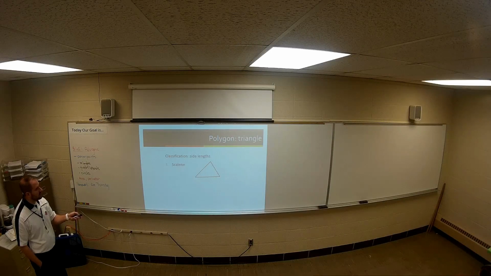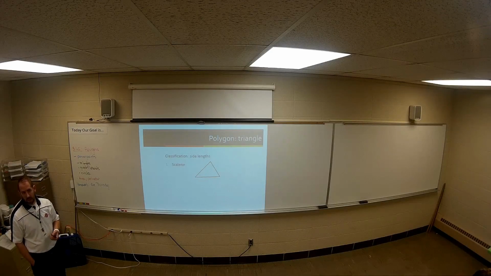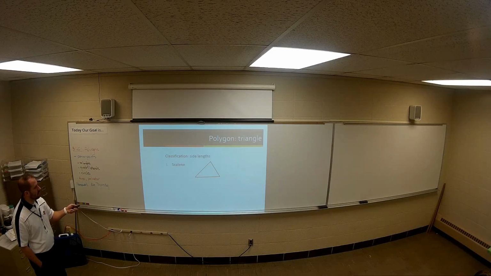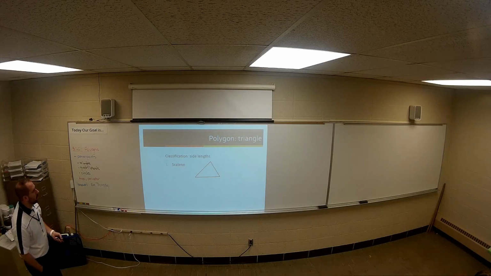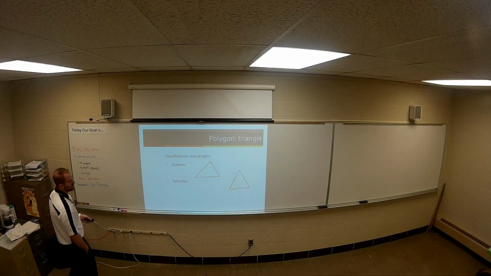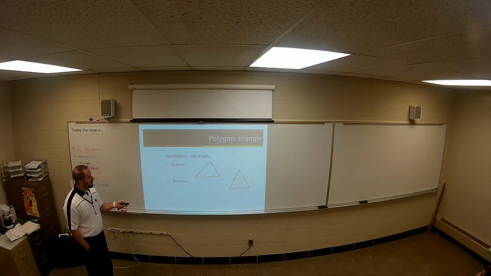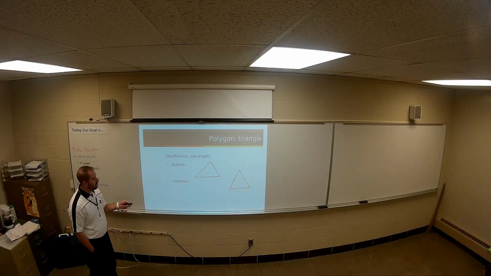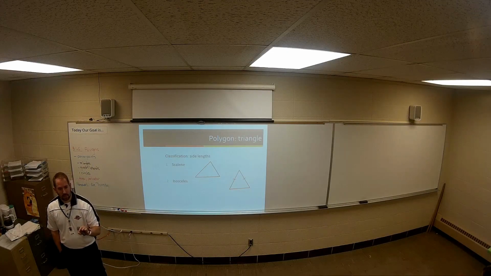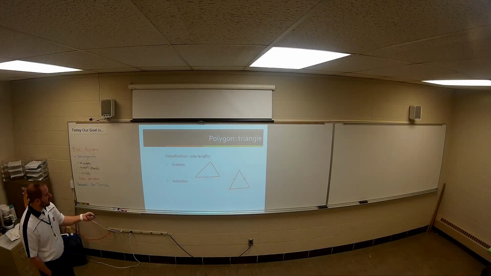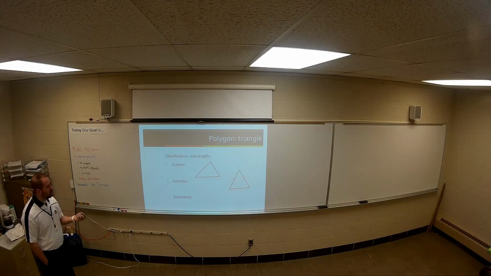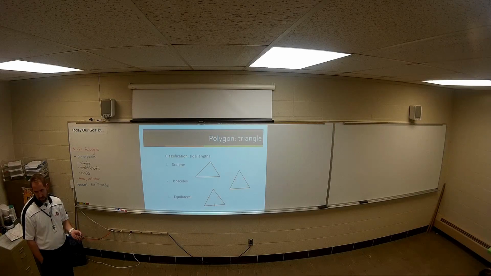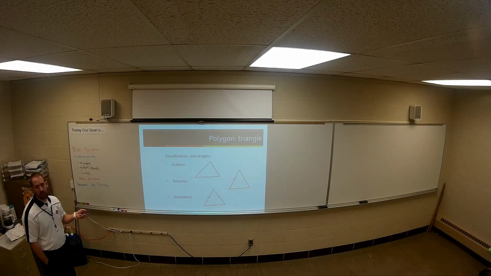Even though 2 walls are the same, these 2 pictures right here are still considered irregular. The reason why regular is this one. Regular means the 3 walls are the same and the angles are the same. So it's equilateral as well as equiangular on this picture. So that's a regular triangle. So that would be the equilateral. Any questions with the first 3 words? Again, this PowerPoint is online from Friday. I know it's online, I already checked.